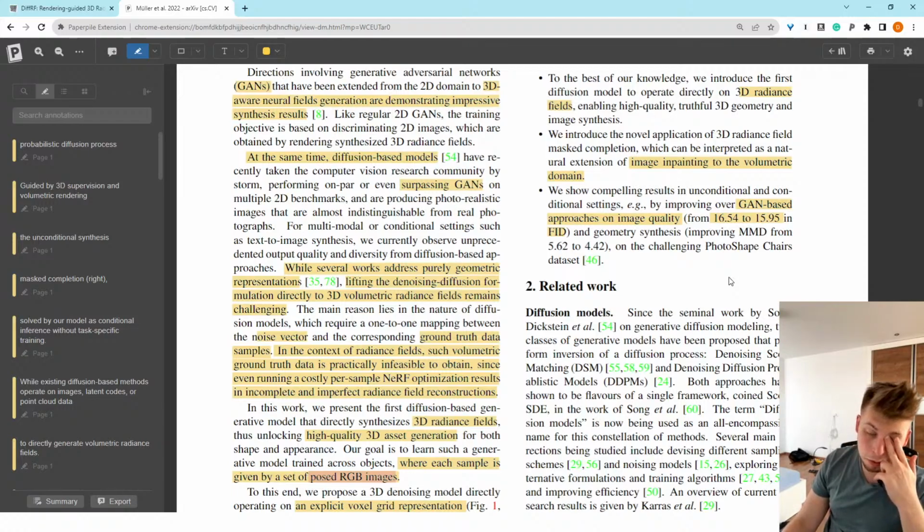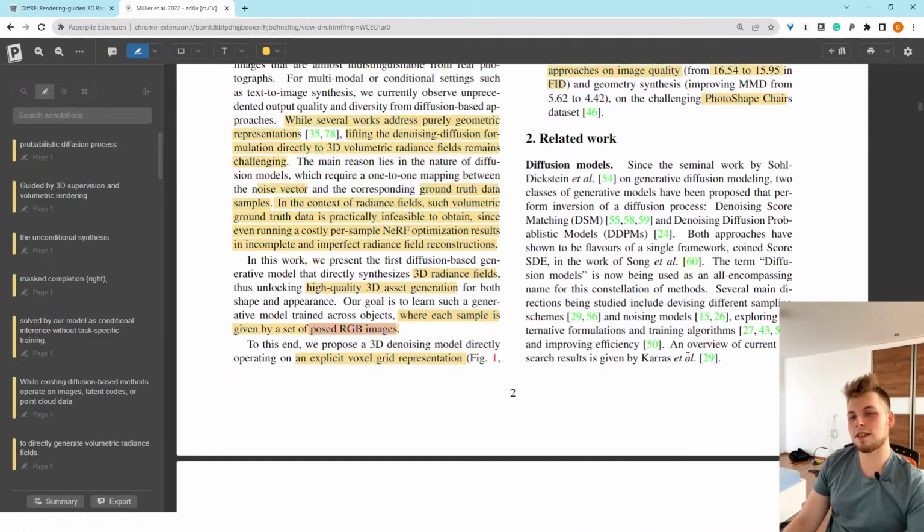But we would hope for an FID of like 6 or 5, and we have an FID of 15. So yeah, not the best situation. And they use the challenging Photoshop chairs dataset. So I don't think this is a very challenging dataset, but sure.